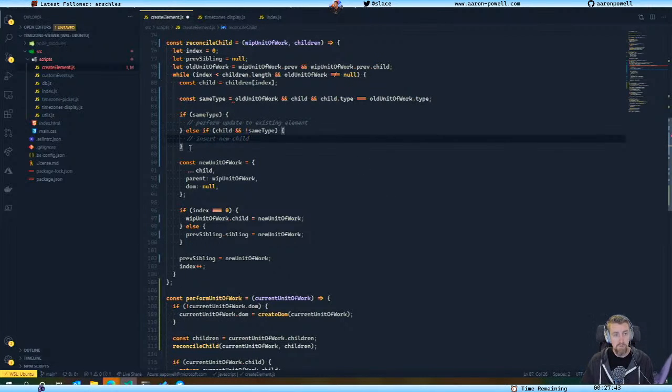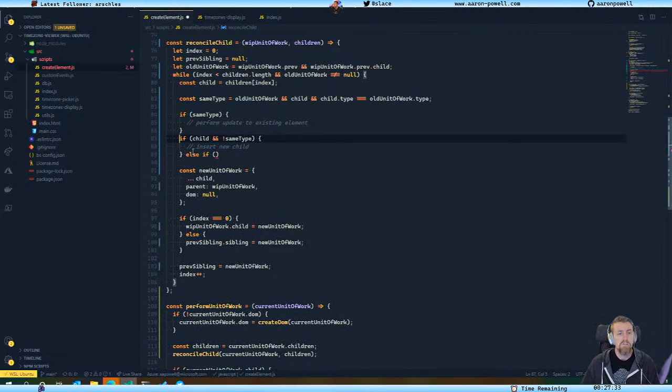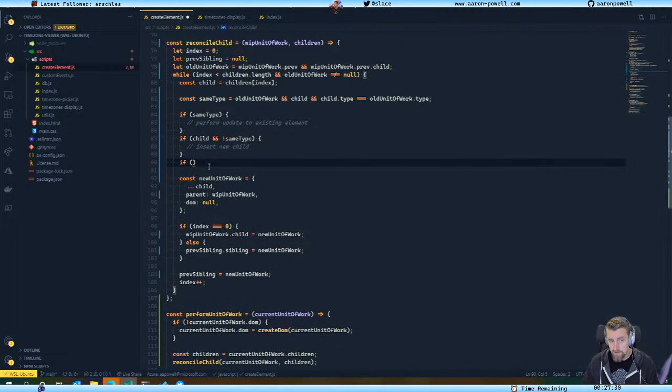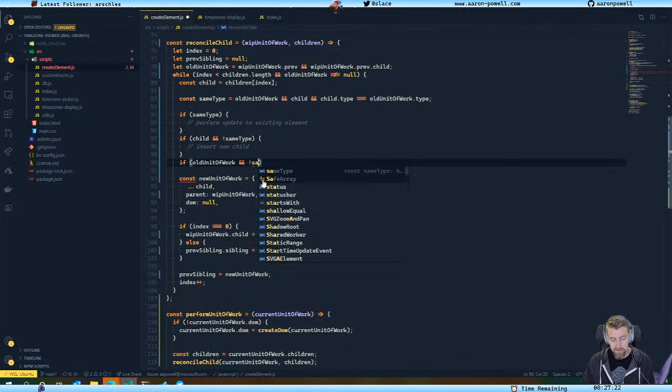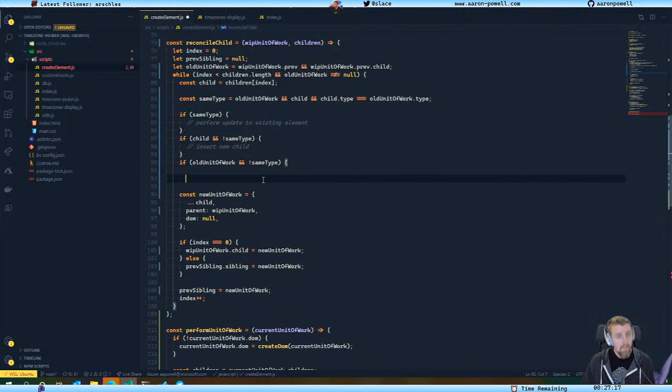So we're going to insert, and then else if... no, sorry, it shouldn't be an else if. We'll just do these as separate statements, particularly because of this last one. So if we have the old unit of work and it's not the same type, then we delete the old element. I'm just going to call that element.